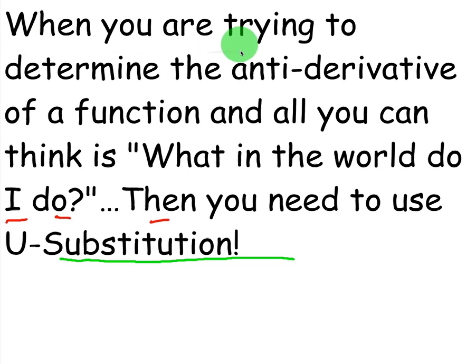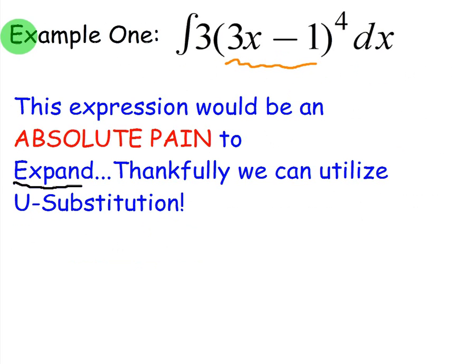First, there's this little slogan I like to use. How do you know when to use U-Substitution? Well, up to this point, we haven't had to do it. Basically, if you look at an antiderivative and you ask yourself, what in the world do I do here? I really can't use any of the rules I've learned before, like, for example, antiderivative of cosine and sine. If you can't figure it out with a simple rule, then you probably need to use U-Substitution. So without further ado, let's take a look at something where you'd have to use U-Substitution.